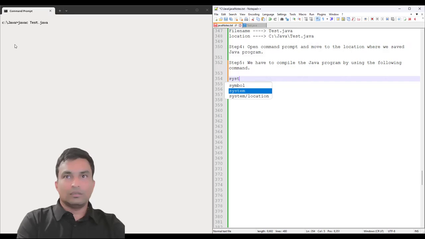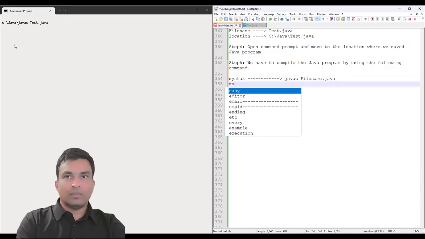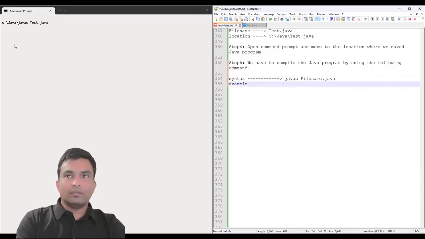Syntax is javac, all lowercase, space, file name dot java. And in our example, the file name is Test.java. So to compile, we need to run javac Test.java.